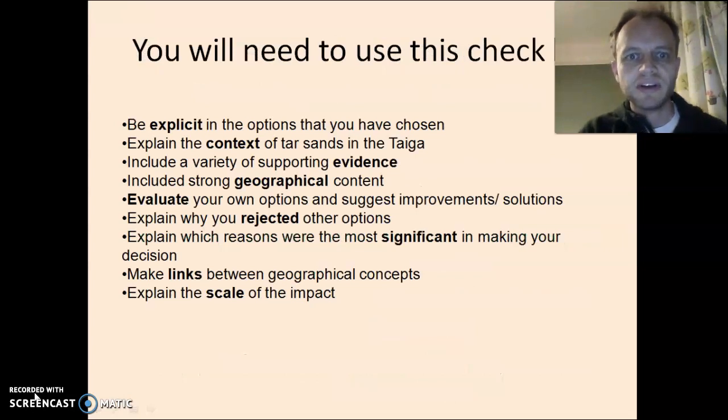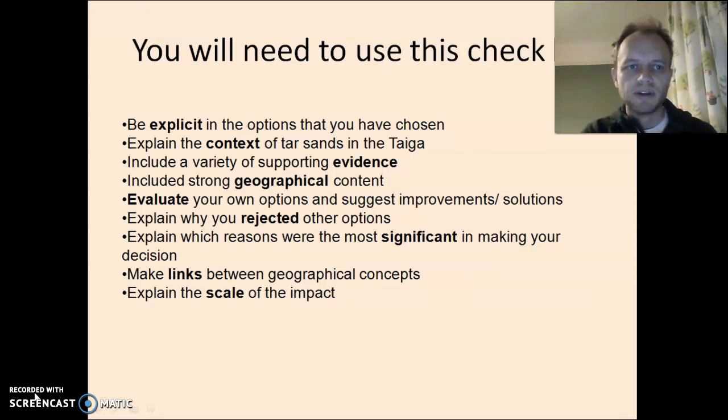Okay, so I said we'd talk about your decision making for Norway and make sure you feel really confident. This is the checklist that you need to think about when you're writing your 16 markers. Just go through these and remind yourself of that checklist. This is the same sort of stuff we saw for the Tiger 16 markers. You need to be really explicit with the options. I am choosing option 1, which is blah blah blah, or I am choosing option 2. Be specific.